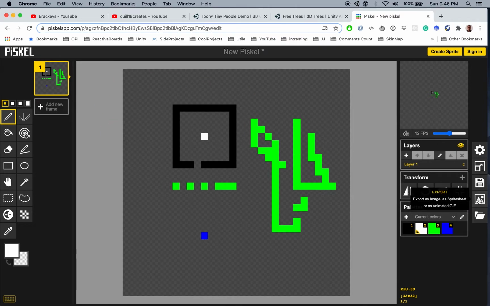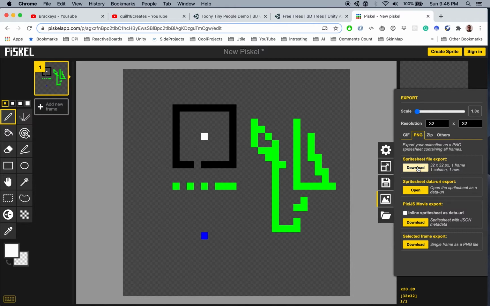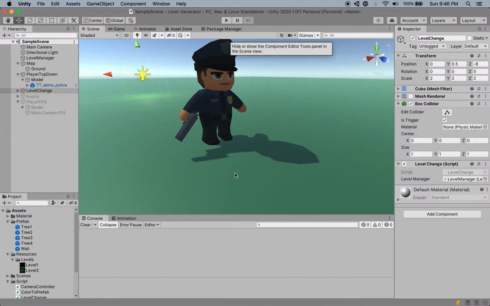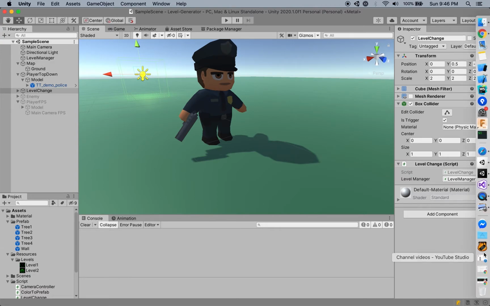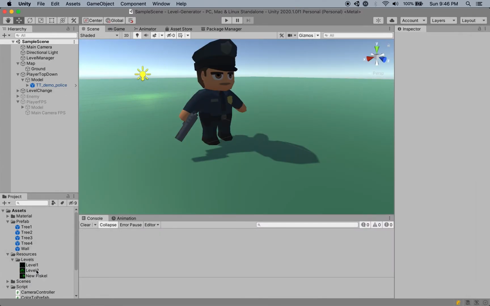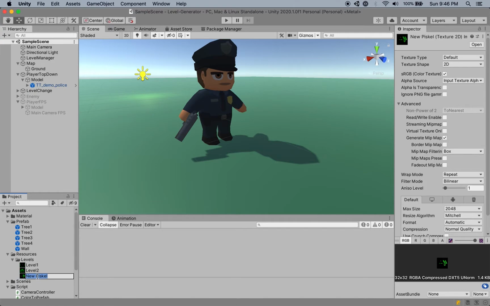And then I just have to export this file as a PNG and drag it into my downloads, drag it in my level resources, name it maybe level 0, maybe not with caps lock.